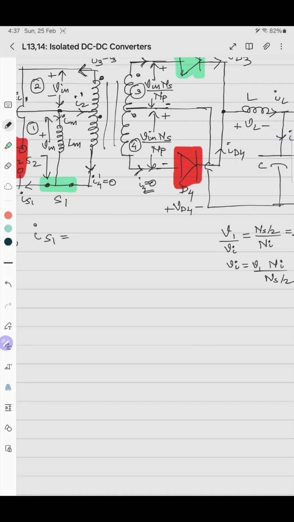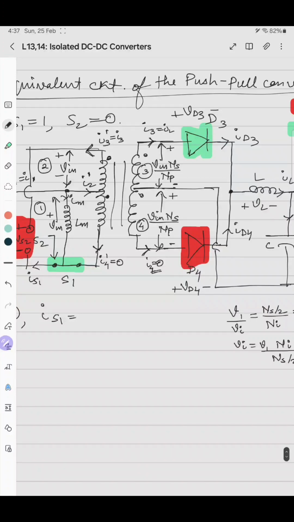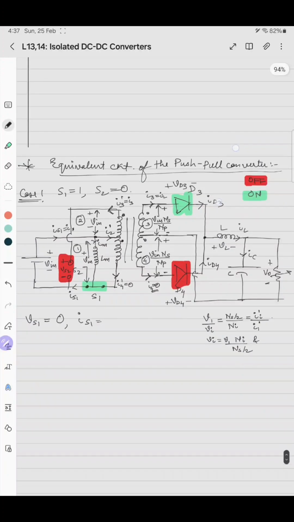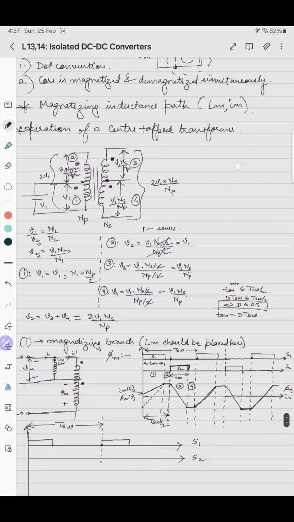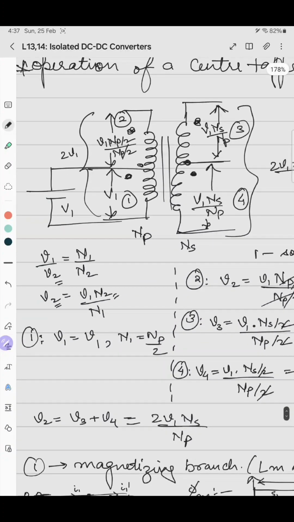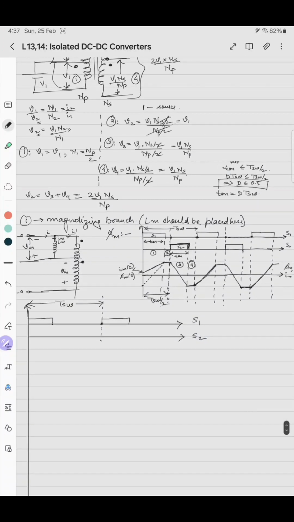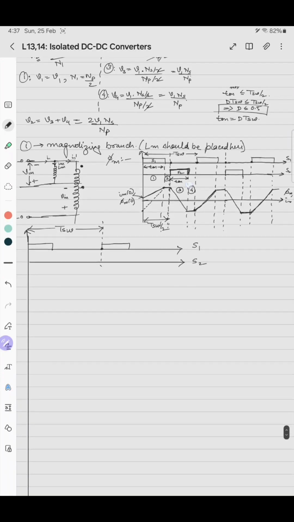So here we can write I4 by I4 dash is Np by 2 divided by Ns by 2, which is still Ns by 2 divided by Np by 2, because it is the reverse relation, which is still 0. So here I3 dash will be what? I3 dash is I3 into turns. The relation between turns and current is reverse. So V1 by V2 is N1 by N2 is I2 by I1. So I2 is I1 into N1 by N2. And if you want to transfer the current, the reverse relation should come.